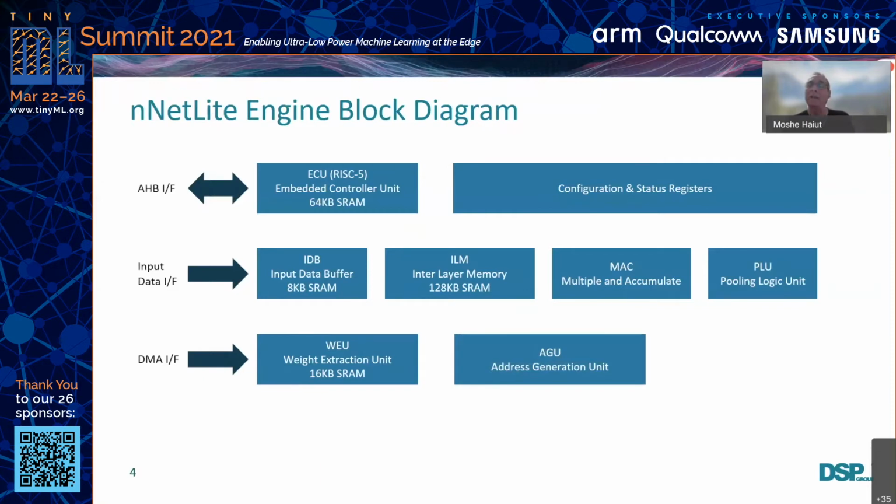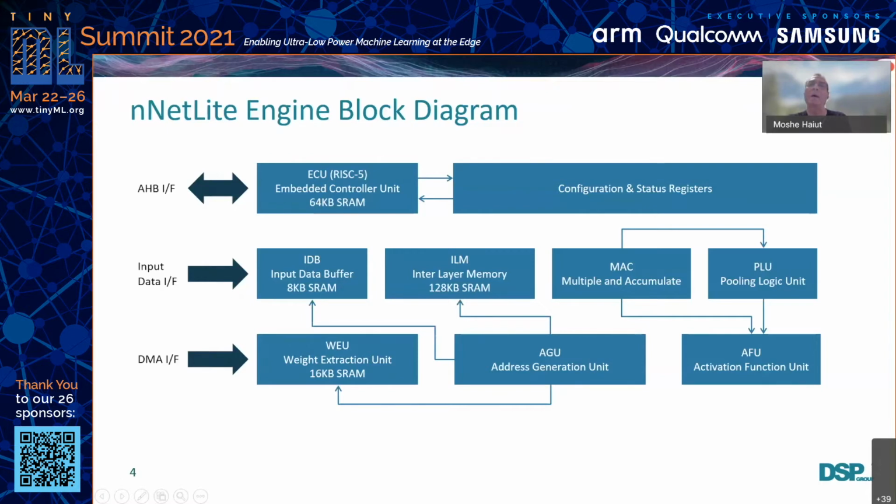There is an address generation unit. The role of this unit is to produce the addresses for these two memories, as you can see, in order to provide the MAC with its operands in real time. And there is an activation function unit that is able to compute an activation function within 2 clock cycles. All these units are actually pure hardware, unlike the ECU, which is sleeping most of the time.